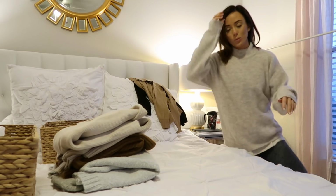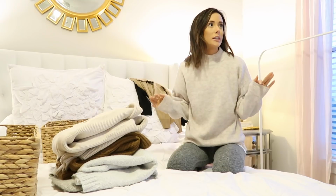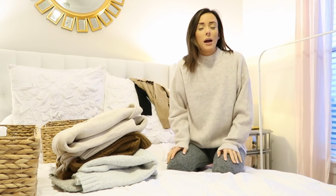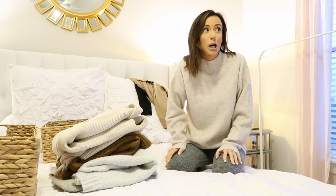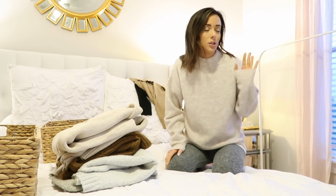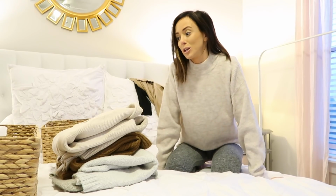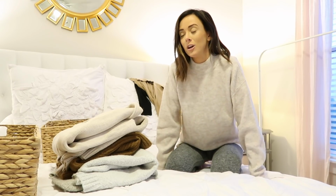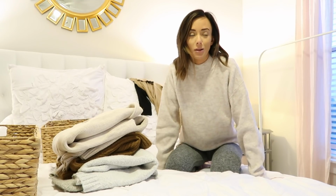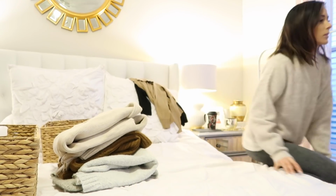Okay, so this is one piece that I am considering keeping, but what I want to make sure is that I don't have one that I've already decided to keep in my wardrobe already. I probably have tons of beige sweaters in there, so I might have to just bite the bullet and put it in the sell bin, but I'm just going to go make sure. So that is another tip. When you're going through baskets of stuff, make sure you're not deciding to keep another item that maybe you've already decided to keep that is already in your wardrobe.